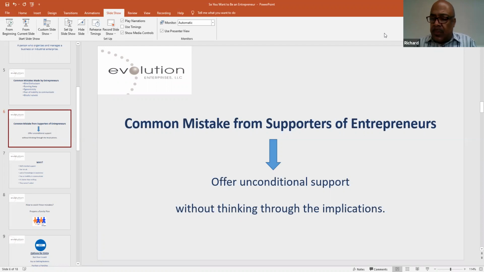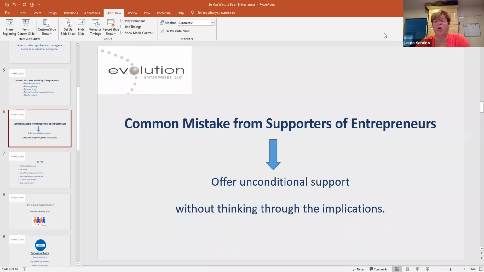As we stated, not only does the would-be entrepreneur make mistakes, but his support system also makes mistakes. And one of the first we discuss is well-intended support. What do you think we're talking about there? This is the support group, the spouse, the partner of the would-be entrepreneur providing well-intended support. And I'm saying that that's a mistake. Why? Wouldn't everybody want their spouse to give well-intended support?